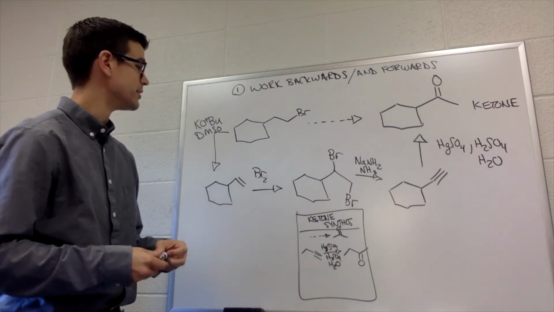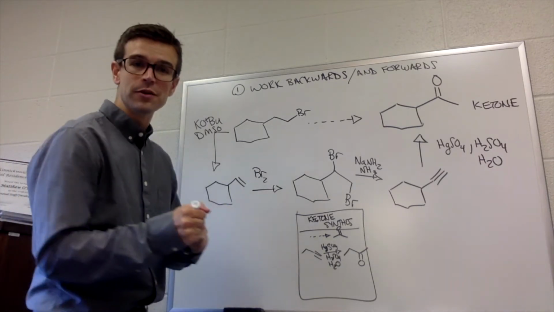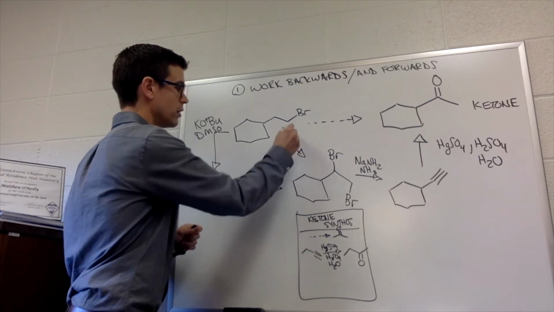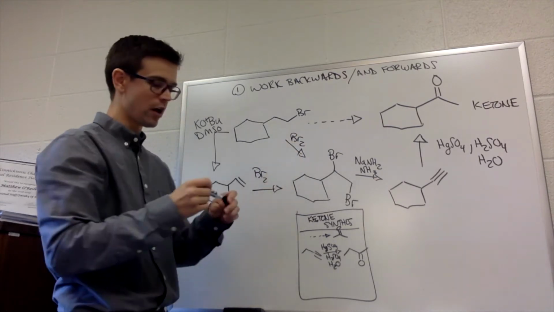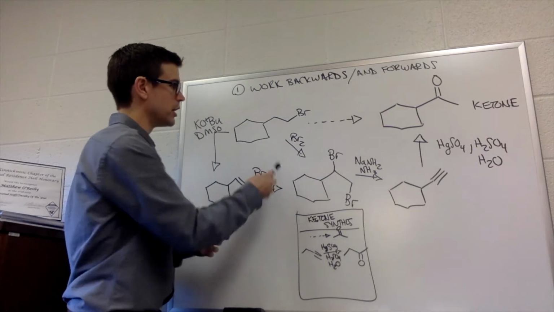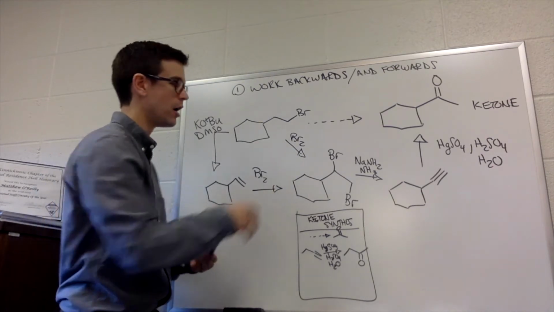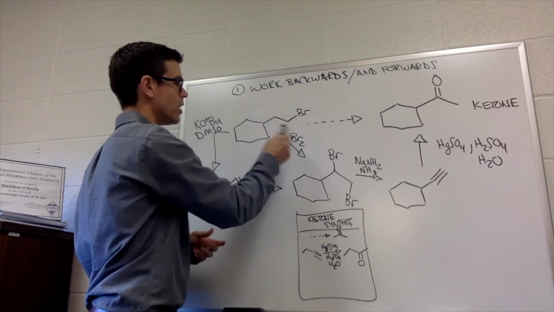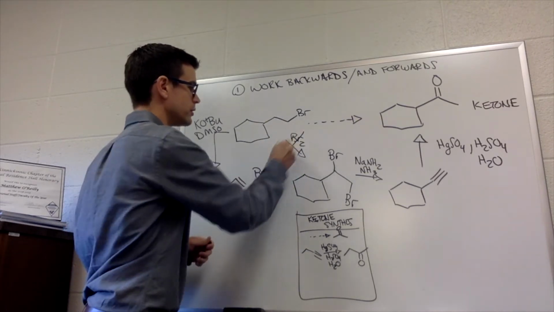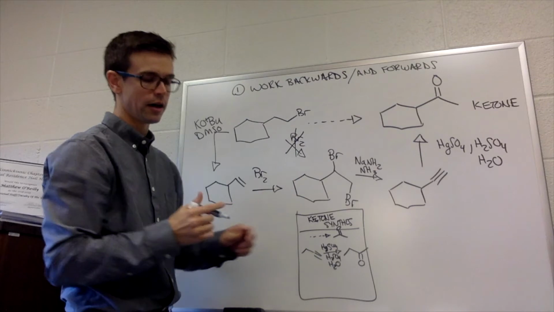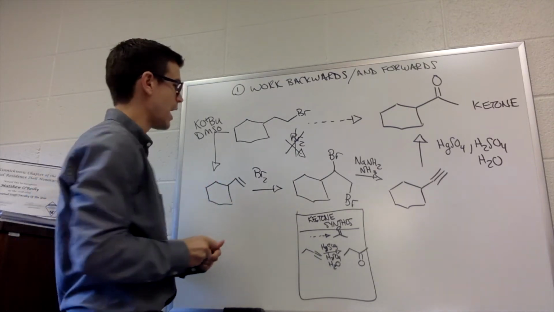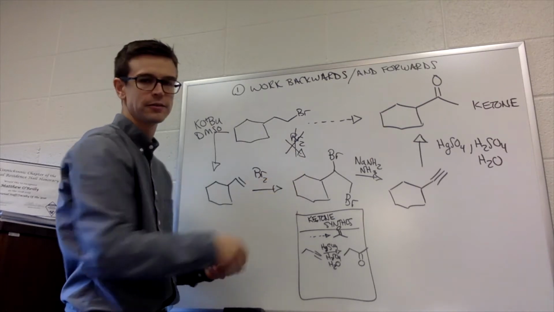Other thing I'd mention is I've seen students do things like this, where it's like, oh, we just need to add a bromine, Br2, because they remember that bromine as a reagent adds bromines to stuff. But this won't work, right? We have to have electrons on this molecule to somehow get from here to there. We need a pi bond to do that. So how would you know that this is not possible?